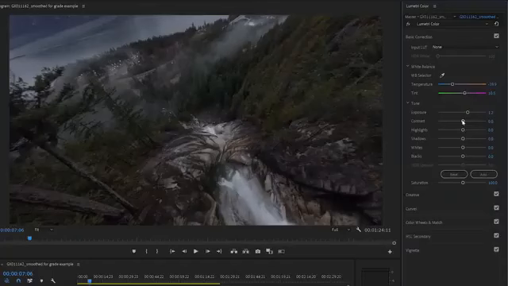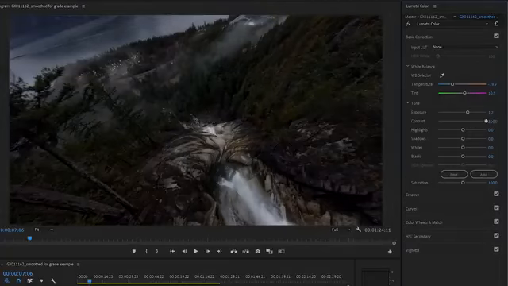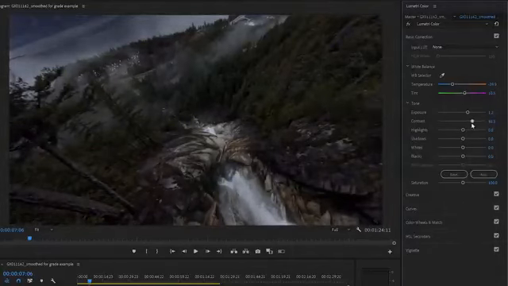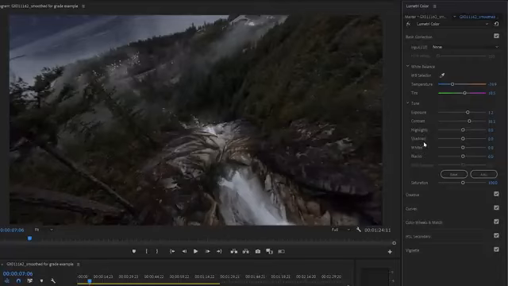And when I say contrast, I mean how black the blacks are and how white the whites are. So we can crank it all the way up and it gets very contrasty. We could go all the way down and it gets very low contrast. And we'll say somewhere around there looks good. Now I'm not gonna get into the highlight, shadows, whites and black sliders, but they're basically tools that you can use to more finely tune the bright and dark parts of your image.